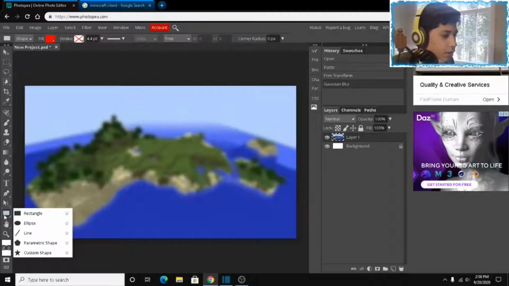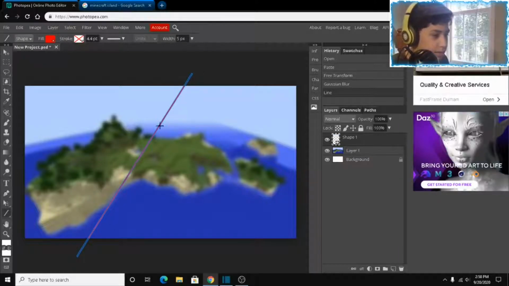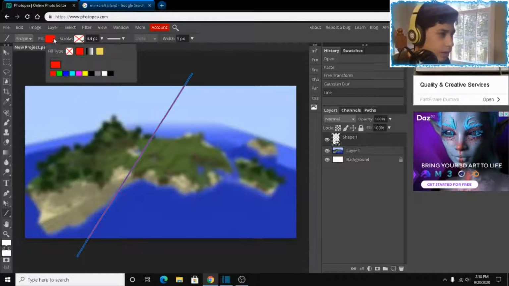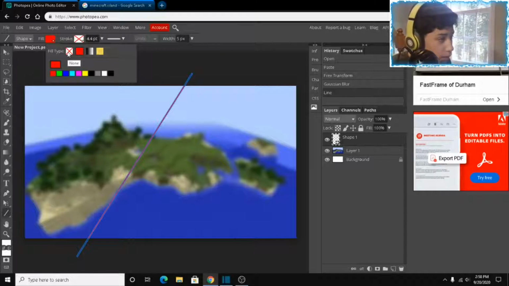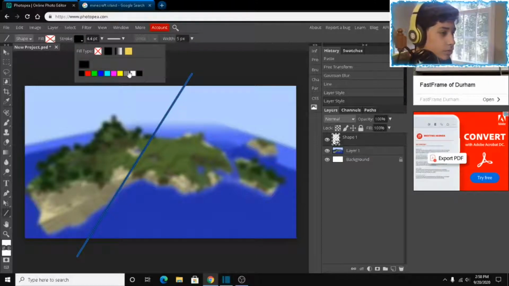What we're gonna do is right click on this rectangle and press line. This is the way I usually make my thumbnails. We're gonna hold it and drag it where we want it to be, and let go, and as you can see, it makes a line. Now fill, we don't want that, so we're gonna change this to the red X mark, and as you can see, we don't have a line anymore. So we're gonna go to stroke. We're gonna change that to red. We're also gonna change that to black.